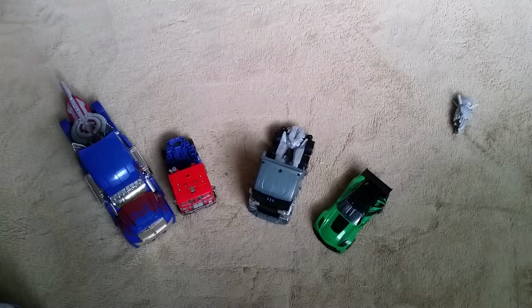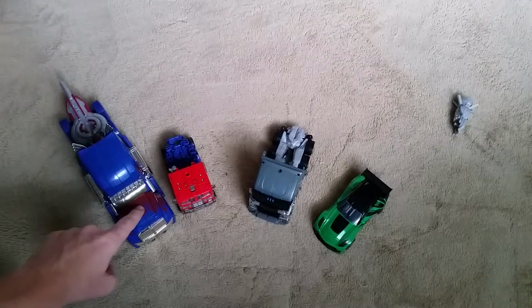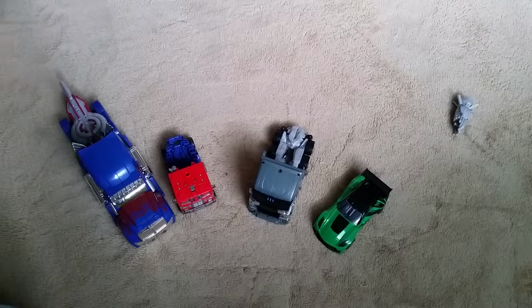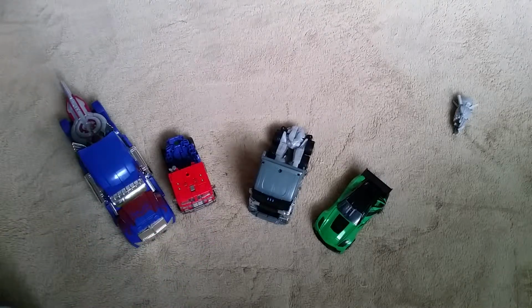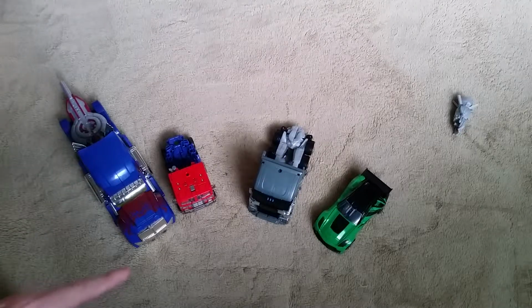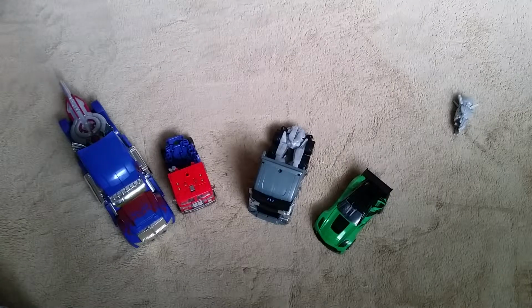If they go as far as to give us a repaint of this guy in the movie accurate colors, or more repaints of this guy, because they've done several of the Flip and Change line, any alternate modes, anything, any more semi-trucks, we may run into semi-truck overload. I personally don't have an issue with the semi-trucks because I like Optimus. Galvatron seems like he could be a good character depending on where the story's going in the next few movies. But for now, that's all I have to say.